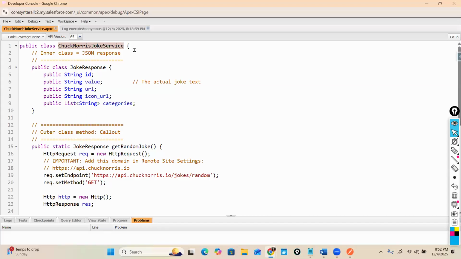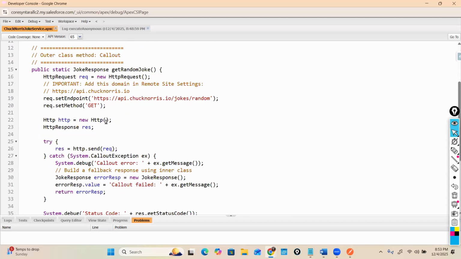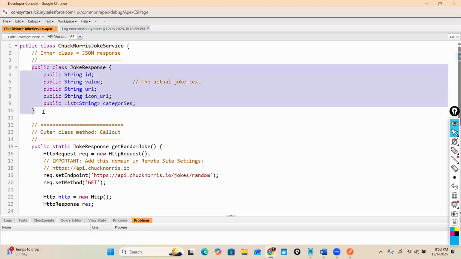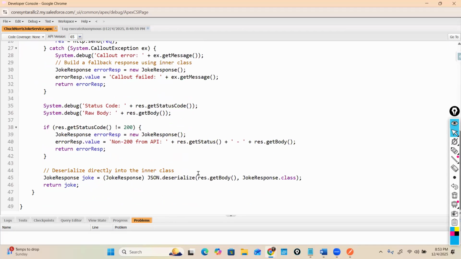I can definitely create another class and use the same exact thing, but then that class is just being used for one purpose. So why not put it inside this class? Correct. If it is related to one feature or class, we could have used one. But if it is spread across multiple features, then you can put it in a separate class and do the same exact thing. Okay.